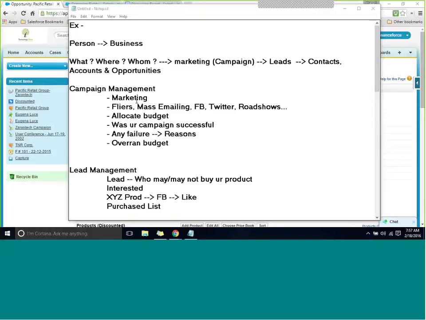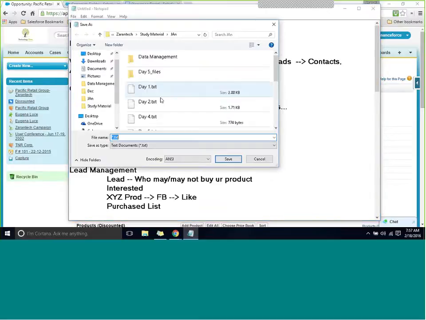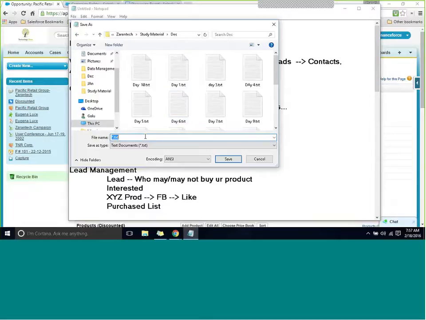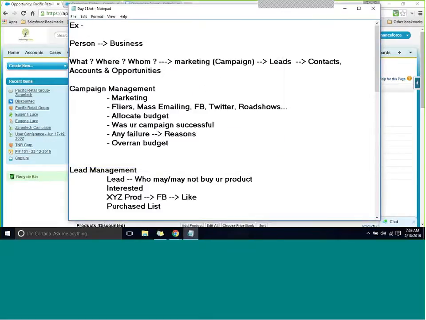Let me save this and upload, and let me take the attendance also. Just give me 2 minutes. What we have seen today is campaign management, lead management, and opportunity management.